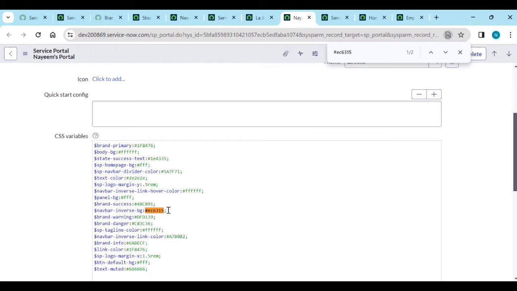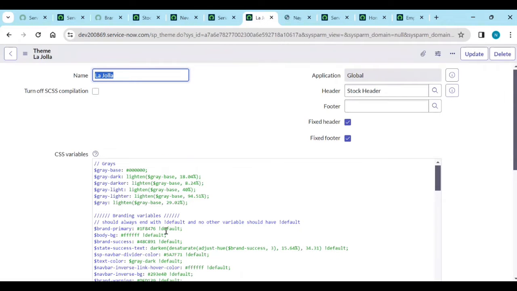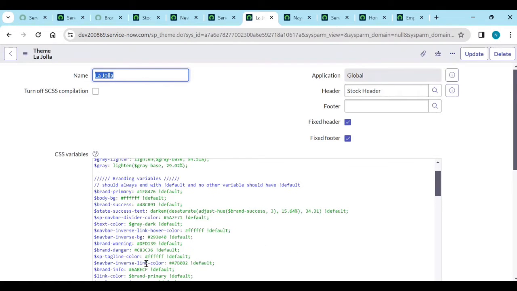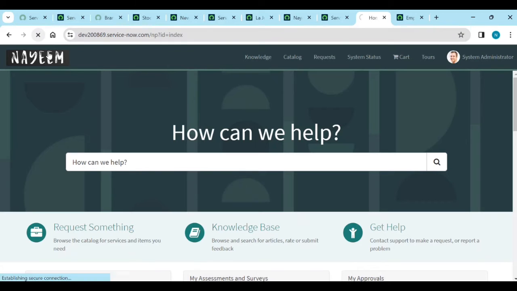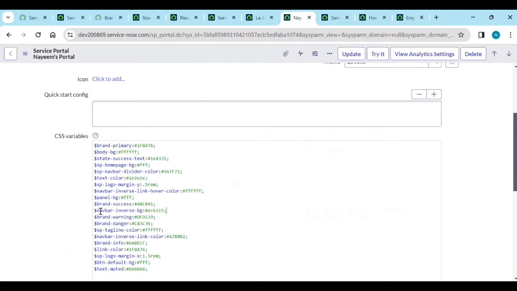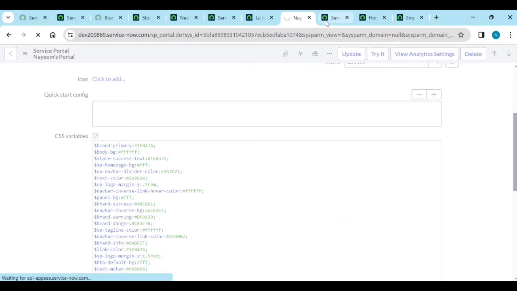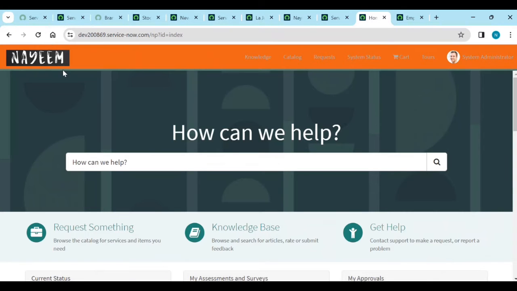For example, if there is no color here, let's do Control X and save it. Loyola, you have the default. Where is that one? Background color, you have the default, and there is no color here. Now it will set automatically. Let's refresh it. So there is no orange here. Let's do this again and save it. Refresh this one. So you have orange now.